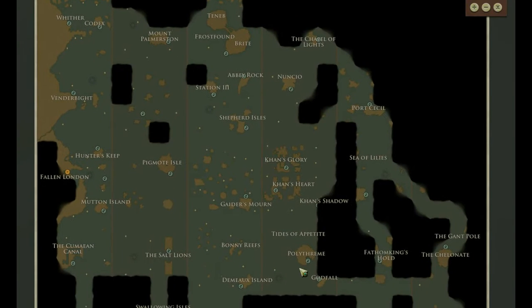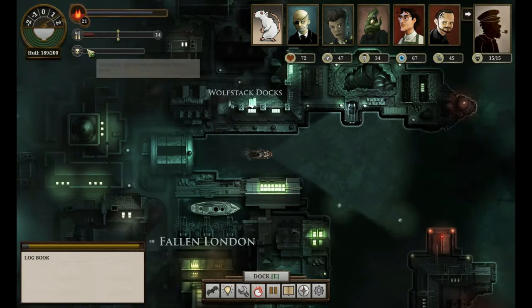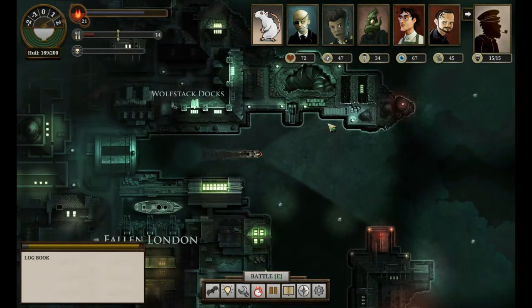Beyond that, we need to get to Polyphrene for our Blind Bruiser quest. So we're probably going to do a little exploration, Port Cecil, see if there's anything around here, and hope we've got enough fuel and supplies at that point. We do have the money at least, so it's not the end of the world. And I'm going to keep my terror down as much as possible. So even though it's going to burn us extra fuel, we're going to do this.